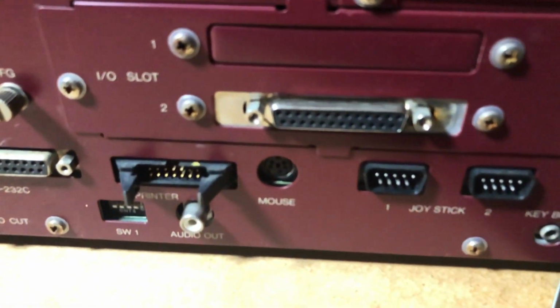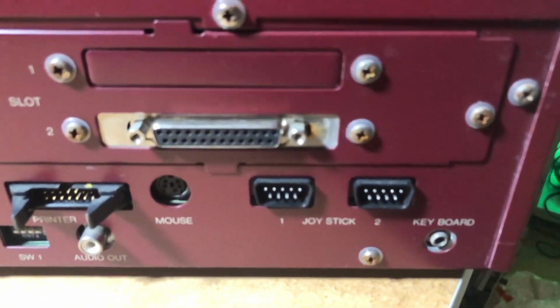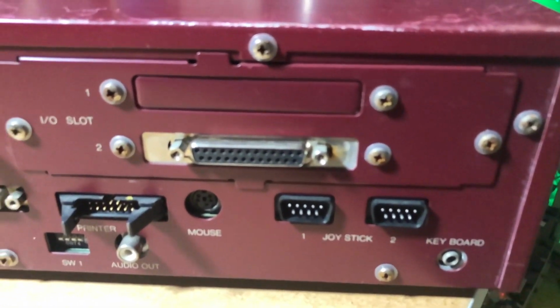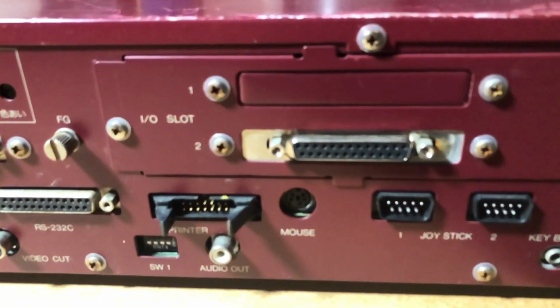Back we can see it's definitely designed to be a games machine. It's got a joystick port. Yeah, the keyboard port, as you can see, has one at the front as well, is a 3.5mm jack. Fortunately I have the keyboard for this because they can be expensive.